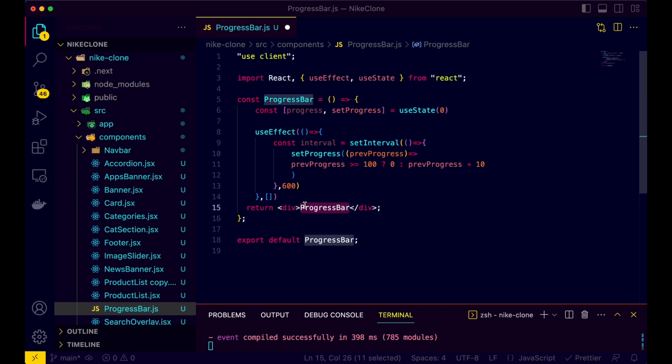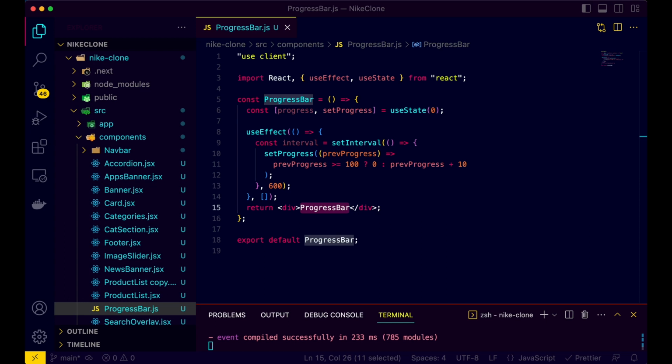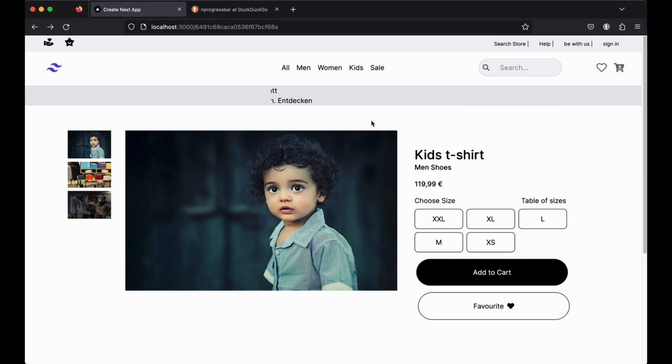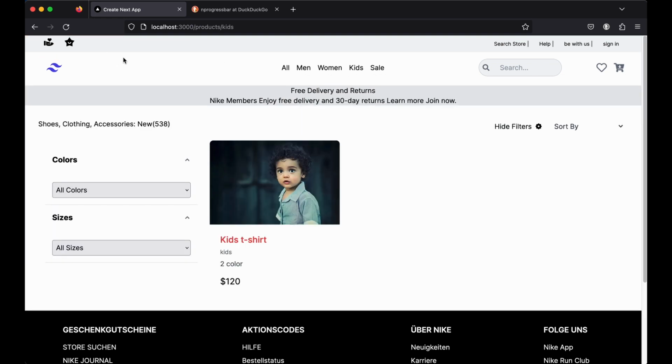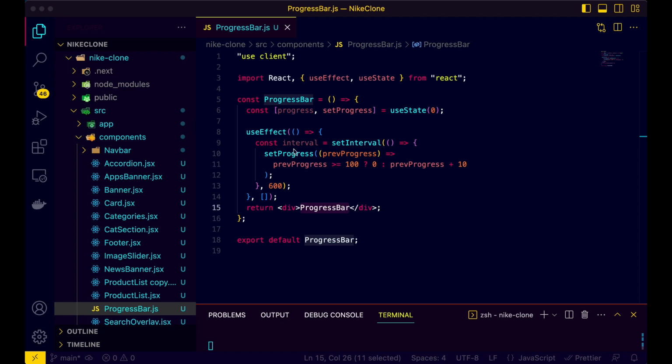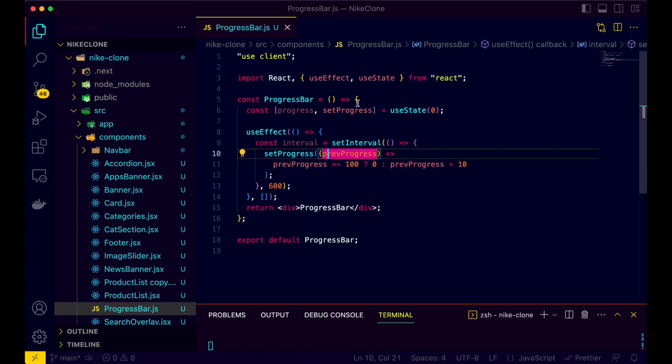Now in that case it will just return this progress bar, but we have to define some CSS to see if everything is working. Now let me show you the result of that. If we go back to our browser and go back to the main page and go to kids, it's still working the same, and it has no idea what's going on because Next.js caches everything.